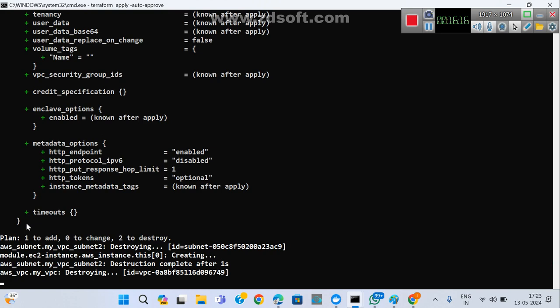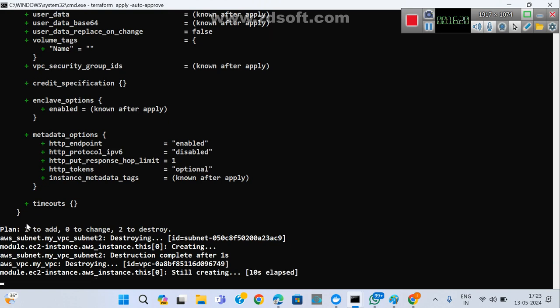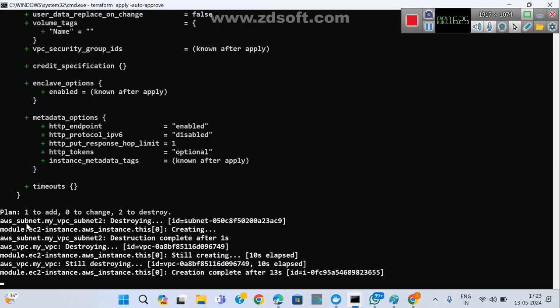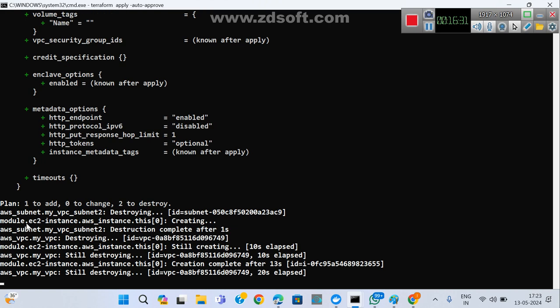Everything is taken from the default VPC, those related stuff. It is creating an instance. We'll check it. But in reality, we won't use it like this. We may use some other way. But this is the basic way to implement, a basic way to understand.